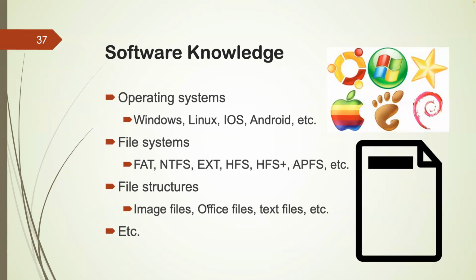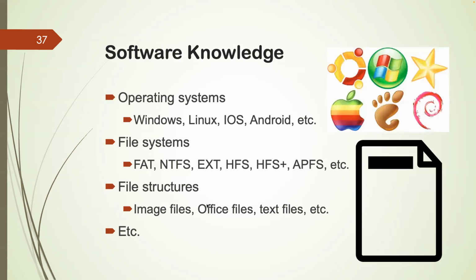In the software realm, the first and most important thing is the operating system. There are different types of operating systems running on these different devices. We have Windows, Linux, iOS, Android, and so on. And in Linux and Android, you have multiple different versions of these operating systems as well. So in order to do evaluation or analysis of any forensic artifact, we need to make sure that we have knowledge of the operating system that machine was using.